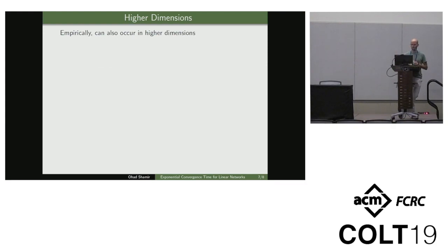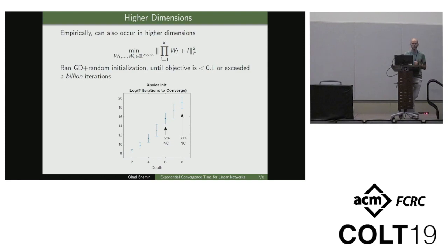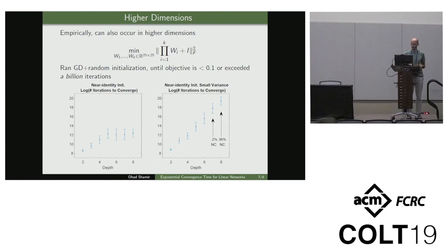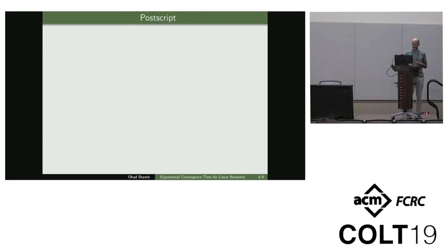So as I said, this is just for one dimensional network. But empirically, we can also see a very similar behavior even in higher dimensions, where our proof technique doesn't necessarily hold. So for example, if you take the multidimensional analog, where now W is a 25 by 25 matrix, and you try to mimic the identity predictor, you also get the behavior which is very clearly exponential in the depth. So like if you plot a semi-log plot, the number of iterations you need increases exponentially in the depth. And essentially, once your depth is more than eight, then even if you run gradient descent for a billion iterations, which is a ridiculously large number for a network this size, you're just not going to converge. And this happens if you do Xavier or you do other things, and you can see more details in our poster.